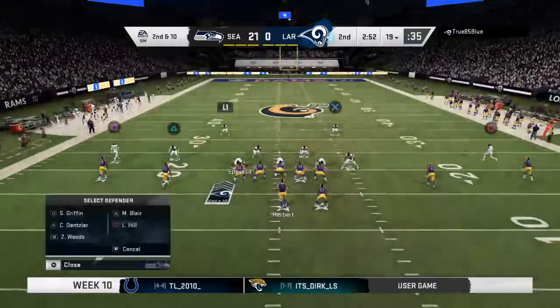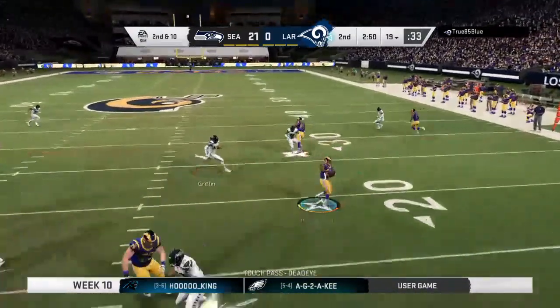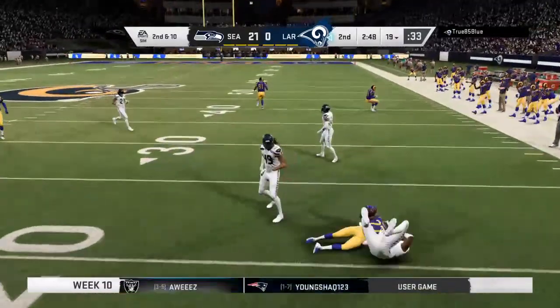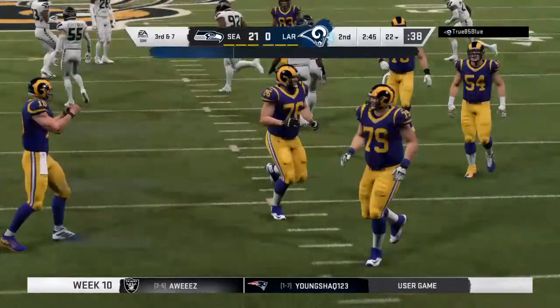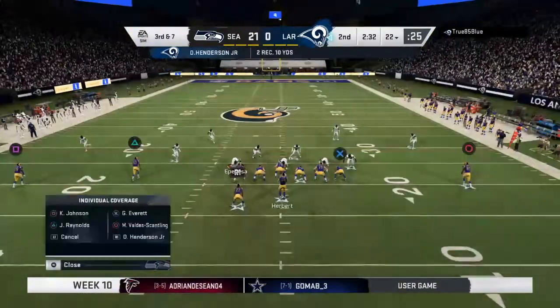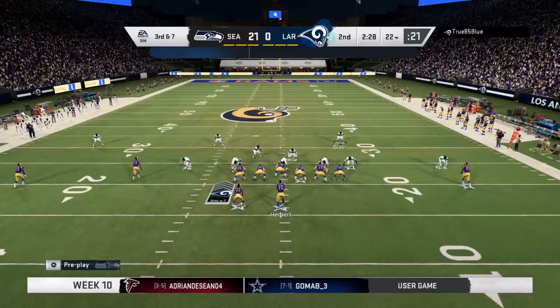So now 2nd and 10 after the incompletion on 1st down. Throwing again. Herbert. That's taken in by Henderson. This will be a short gain of 3 before he's brought down at the 22. The Rams on 3rd down. They've been good. 3 for 4 thus far. This is 3rd and 7.